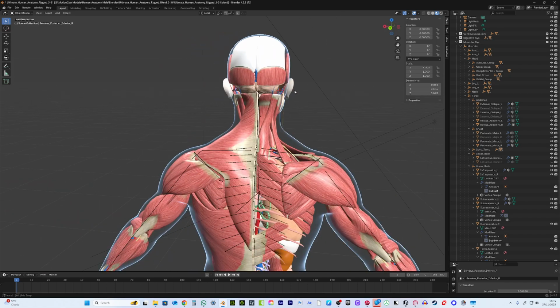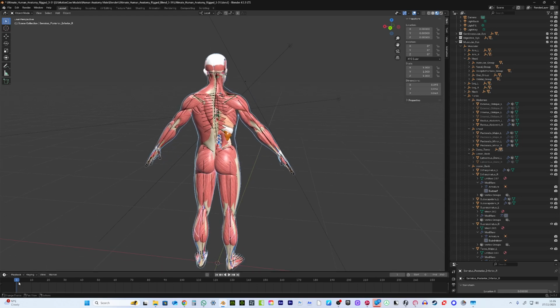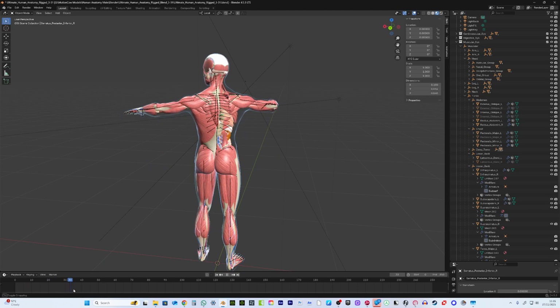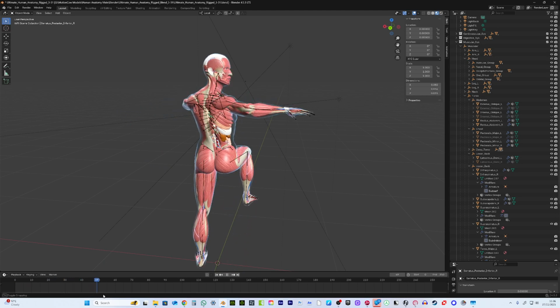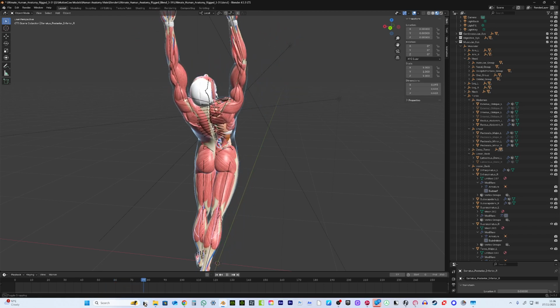So this is going to be good fun, and I've just got a couple of basic animations in. So the hyperextensions on the back.